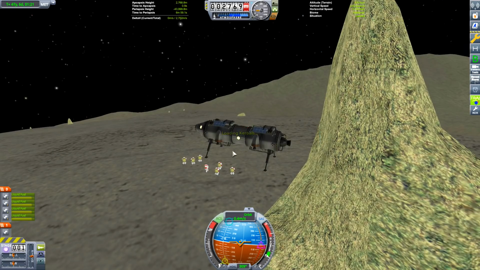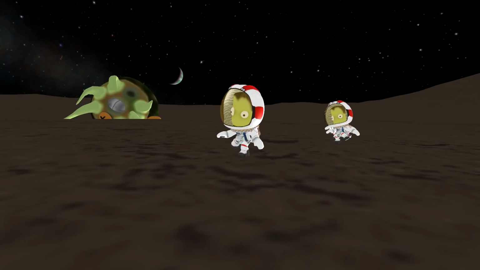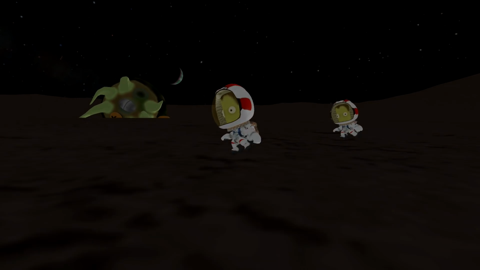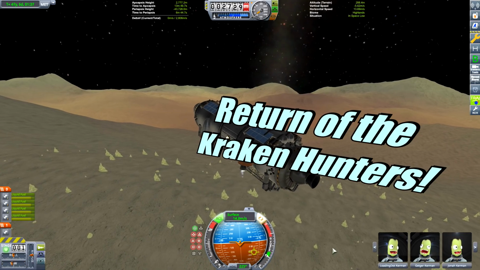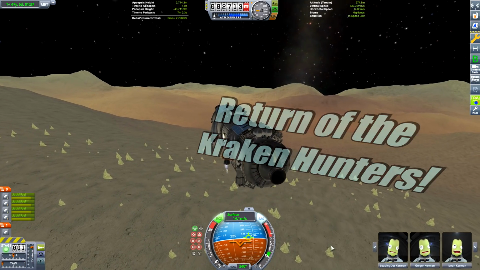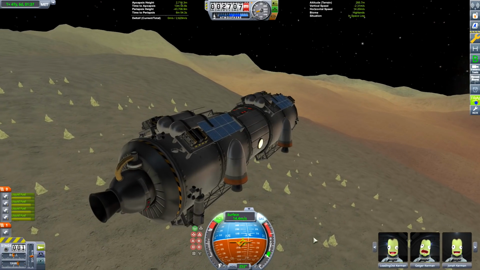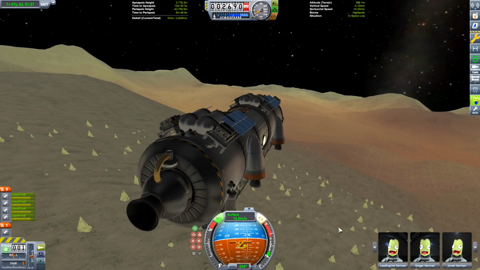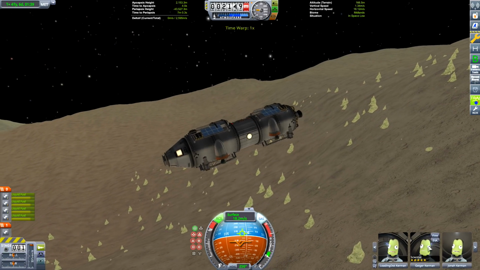Hello guys, I'm Orbator, and in this mission we are returning the craft of the Kraken Hunters back from the mission that they undertook on their way to Jool. They are the Kerbals that landed on Pol and Bop. Their mission was to find and discover the origins of the Kraken, the fabled creature which tears apart the spacecraft that travel across our solar system.